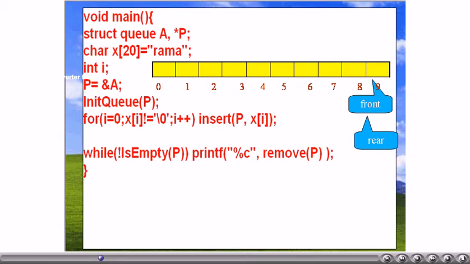Thus, front and rear values become size minus 1, that is 9. They are initially pointed to the last element in the array. First time, when we try to insert the lowercase r, which is the first character of the string X, rear will be made 0. At that location, r will be stored.